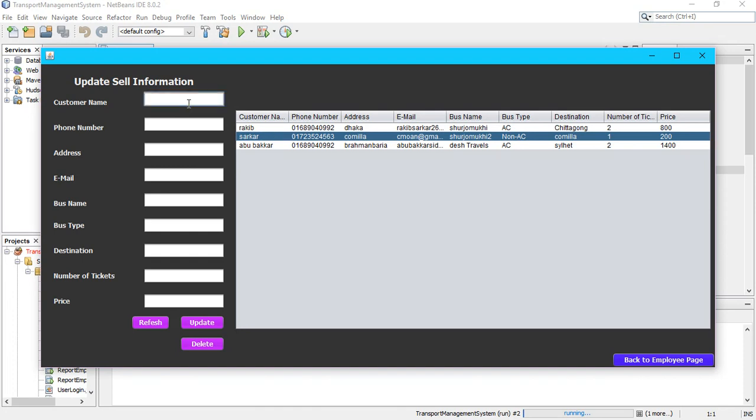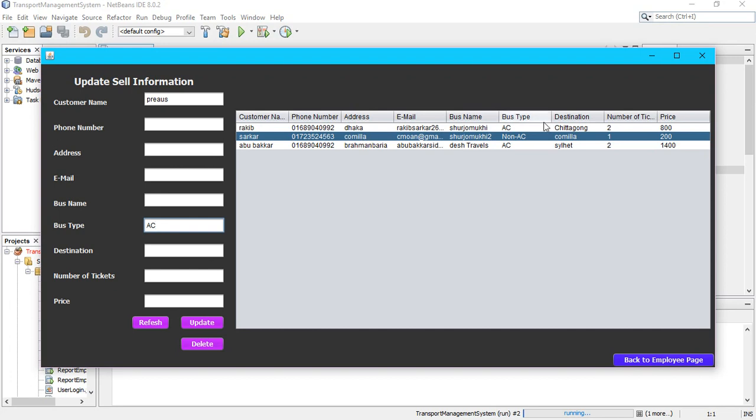So I need to type Priyash, and this is the field I want to update. This is the AC or non-AC type. So let's see, bus type. This is bus type non-AC, they want to buy AC, so I insert AC.